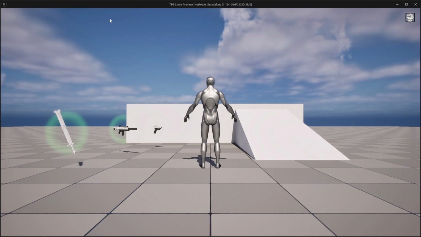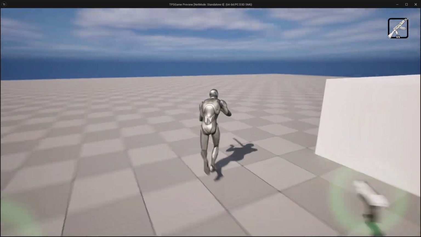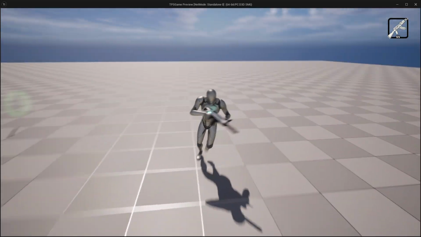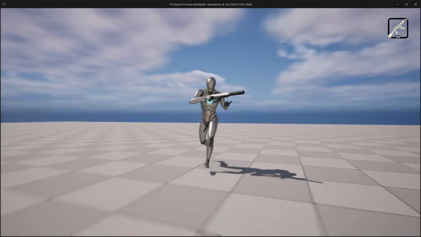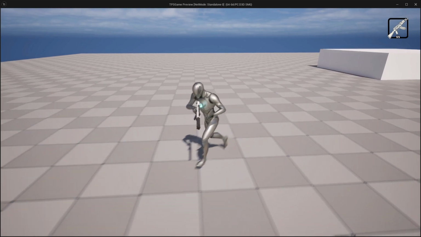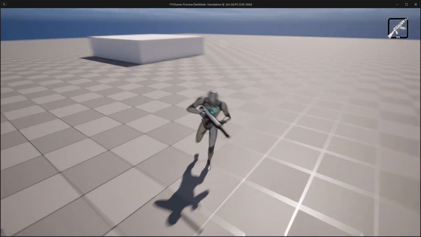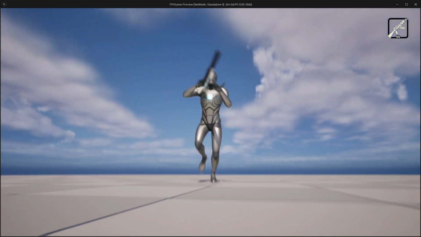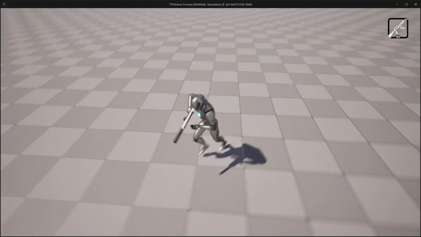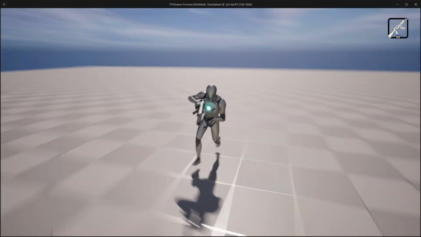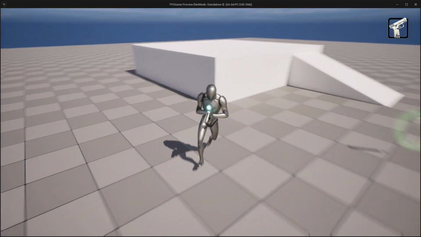Right. So now we have this weapon equip stuff that has been implemented in the previous tutorial. But here, as you can see, we sort of have an issue with our hand IK, where when the character is moving, the left hand is not properly aligned with the weapon. Right? The right arm is actually fine. The IK is there, but the left arm is sort of hanging in the air instead of actually touching the weapon, right? And a somewhat similar issue is there with the pistol as well.